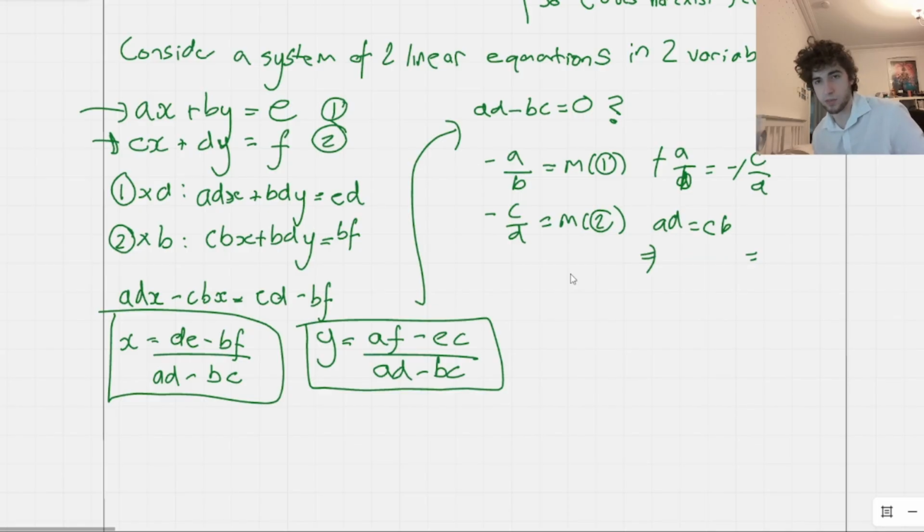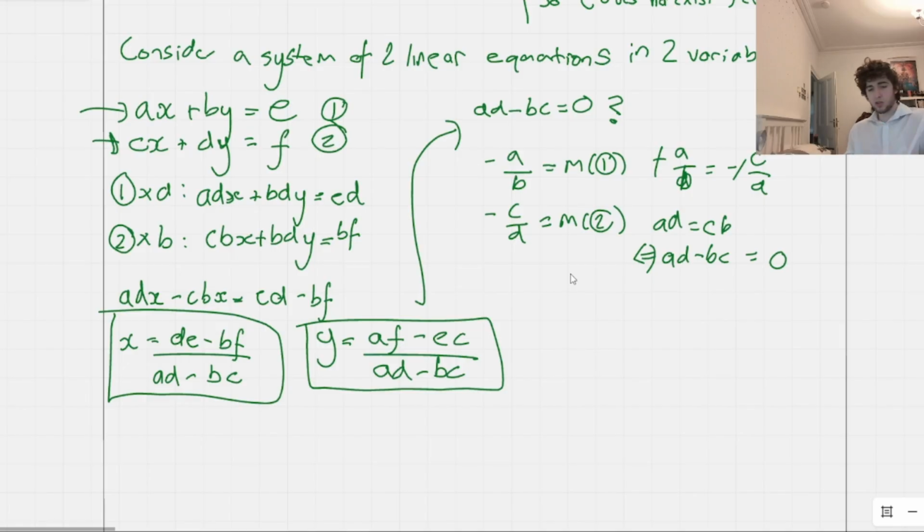The multiplication of real numbers is commutative. So this is equivalent to saying that ad minus bc is equal to 0. These two lines being parallel is equivalent to ad minus bc being equal to 0, and you can go the other way as well. So when we ask what it means for ad minus bc to equal 0, it means that those two lines are parallel. And if they're parallel, there's going to be either 0 solutions, if they're like this in the xy plane, since we're just considering 2 dimensions here, or infinitely many when they coincide. So there won't be a unique solution.